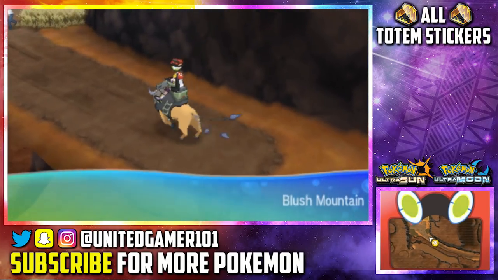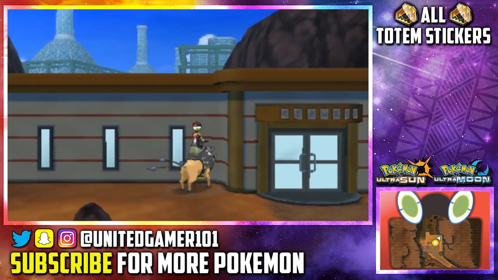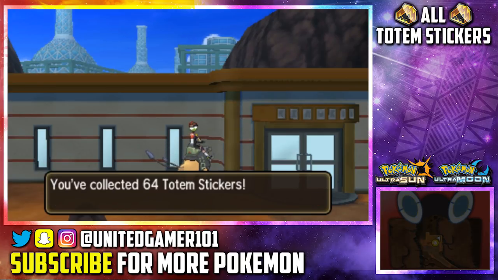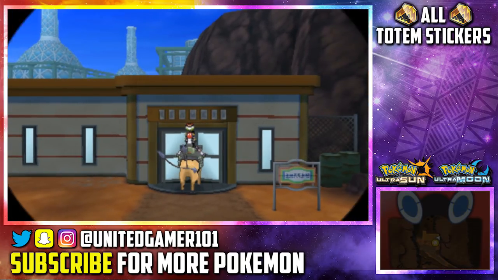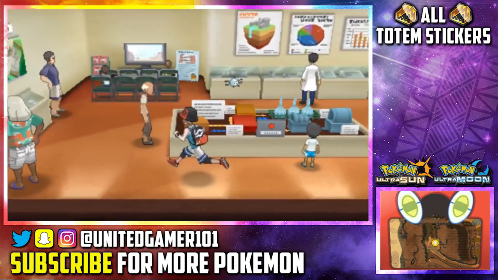Blush Mountain has 2 stickers located right here. The first one is right behind this rock stuck on the power plant. Number 65 is actually inside the power plant. So go on, head inside, take a left, and go over beside the TV, and you will get the next sticker.